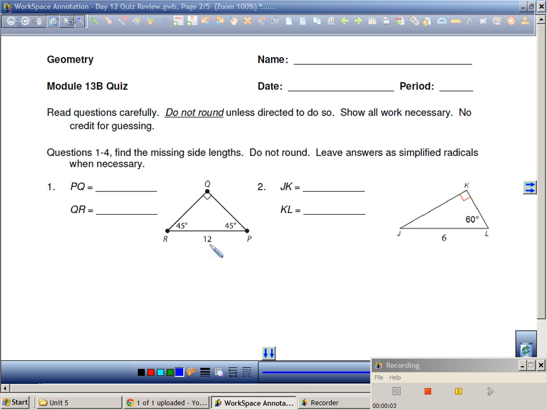I know this is a 45-45-90 triangle, so it has a special relationship between the leg and the hypotenuse. The hypotenuse is actually √2 larger. So if I'm going from the longer side to the smaller side, I'm going to divide. So I'm going to take 12 and divide it by √2. I want to simplify this, so I need to multiply by √2 over √2, which makes 12√2 over 2. When I simplify, I'm left with 6√2. So PQ is 6√2, and QR is also 6√2 because the legs are the same.